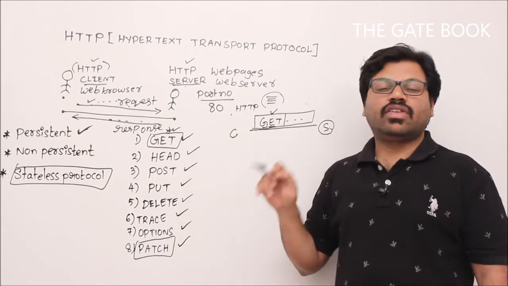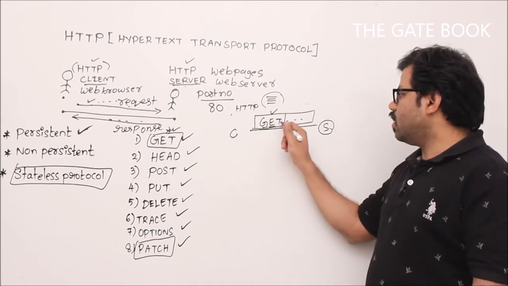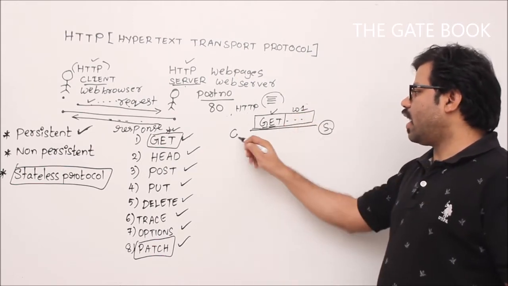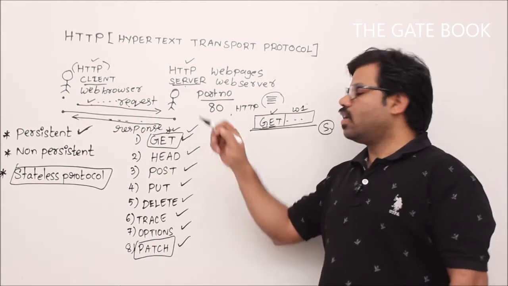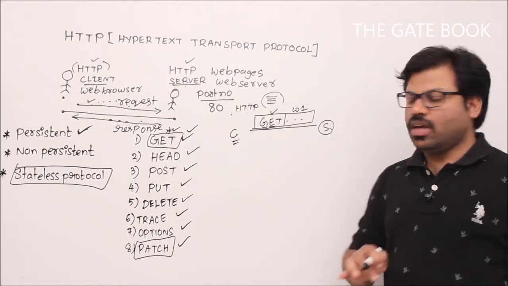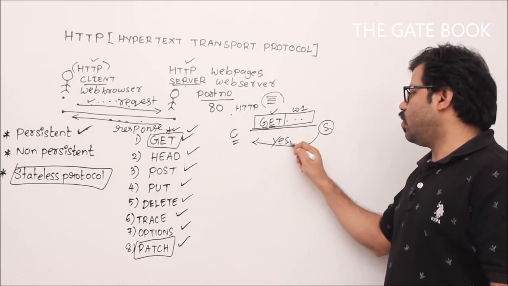So the server will understand that, and it will understand it like this. GET means the client is asking for a complete web page. So that means get a web page, okay. Get web page number 1. In that way the client is going to ask. Through GET, the client is going to ask for a web page. Now what is the response? The response is, okay, that's it. Yes, I will do it.